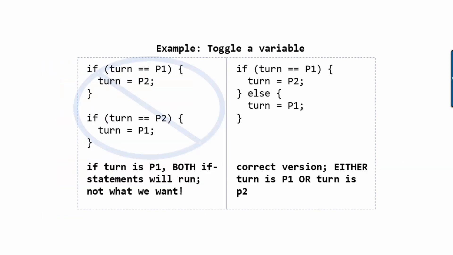One of the most common bugs that I saw students do last year, and it was a question actually in problem set zero, was this one. So let's pretend that we want to toggle the value inside a variable called turn. So if turn is something like player one, we'll make it be player two. Otherwise, if it's player two, we'll make it be player one.